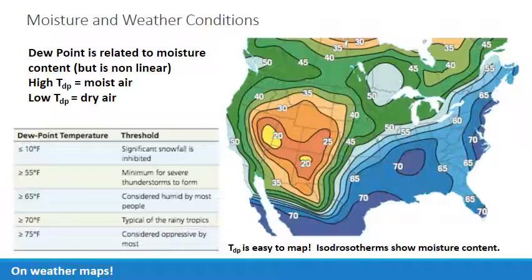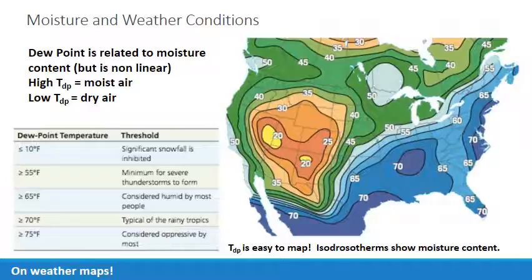Because the dew point is the temperature at which saturation occurs, we can conclude that high dew point temperatures equate to moist air, and conversely that low dew point temperatures indicate dry air. And to be more precise, based on what we've learned about vapor pressure and saturation, you could say that for every 10 degrees C increase in the dew point temperature, air contains about twice as much water vapor. So they're related in a nonlinear fashion.